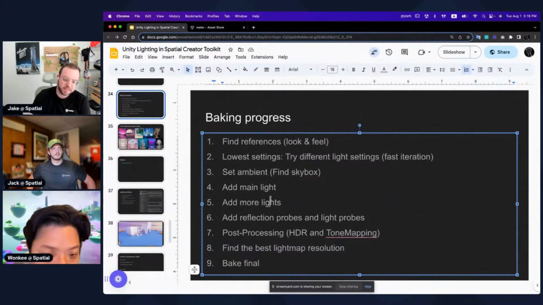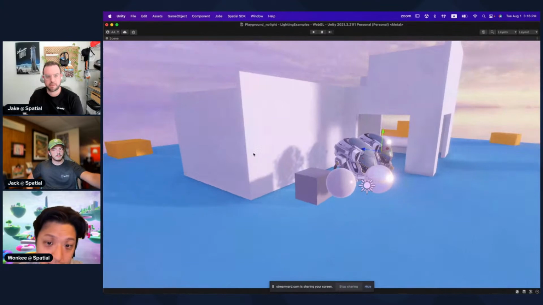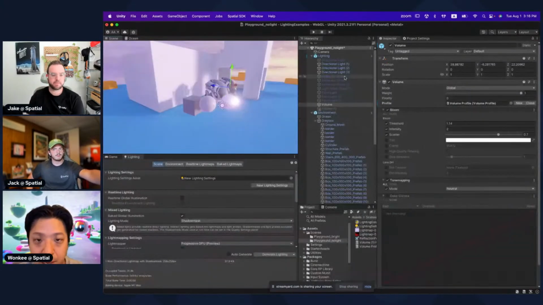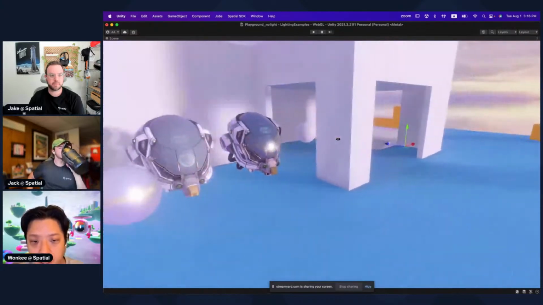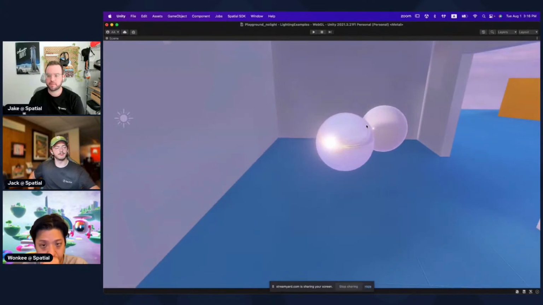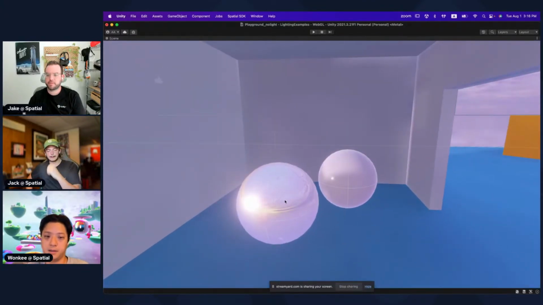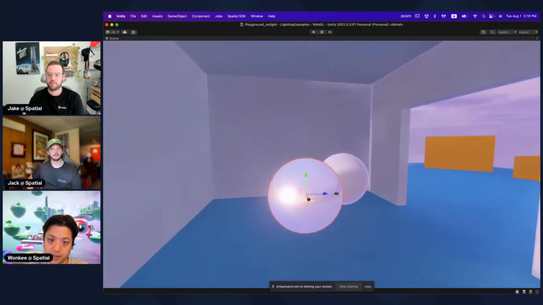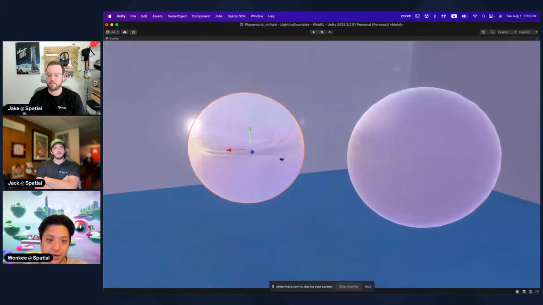Cool. All right. So we set the ambient color and we determine the main light color and additional colors. But we can still see some problems here. This object is supposed to be dark, right? But it reflects the sky, which is very awkward.